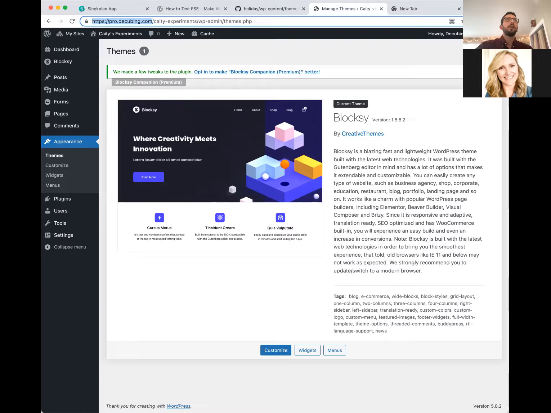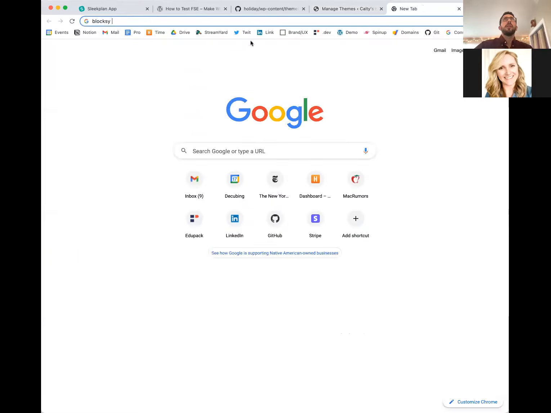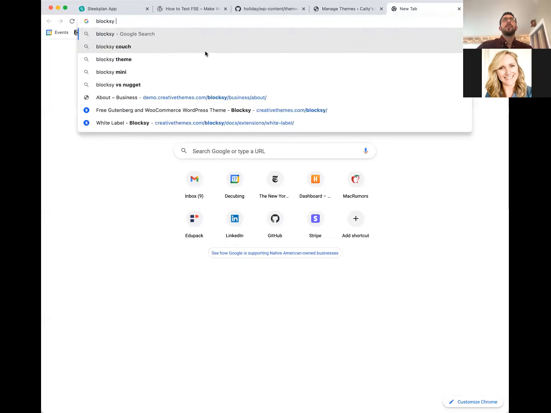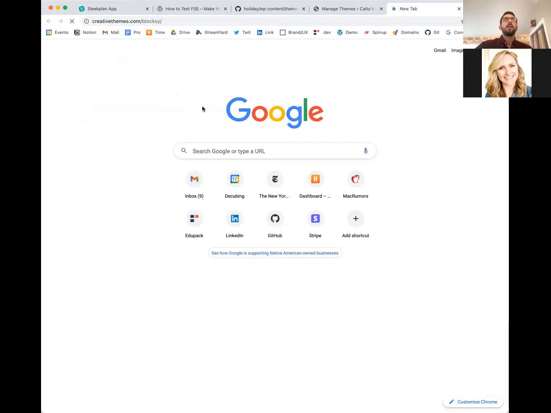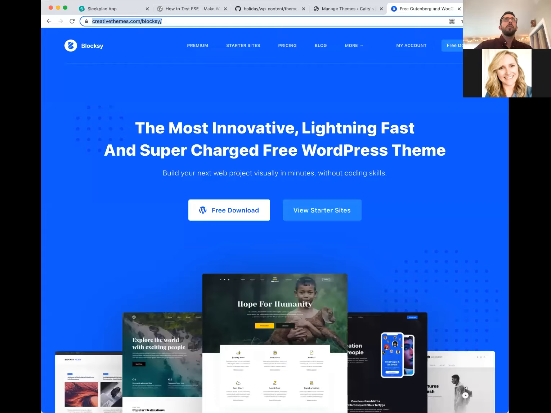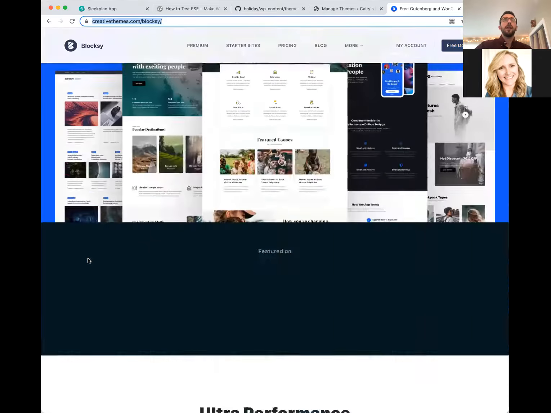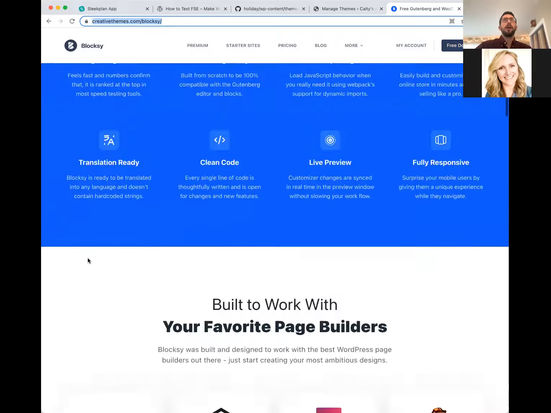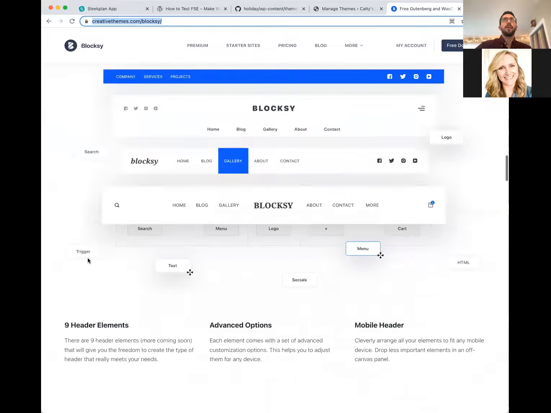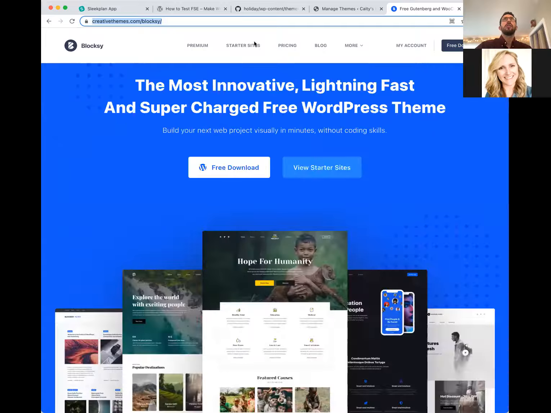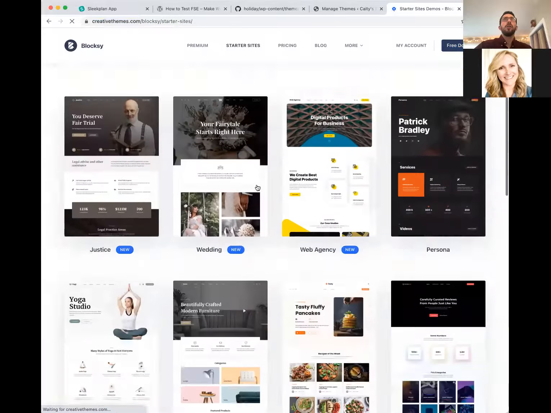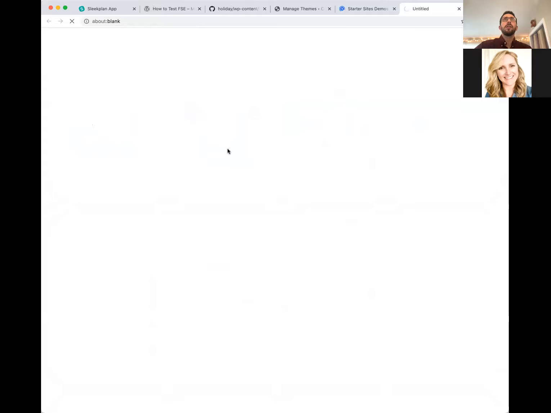There's the Decubing design. The next thing is Bloxy's theme. So Bloxy has a lot of starter content pieces. So let's go to starter sites. All of these types of starter sites can be integrated into Bloxy.